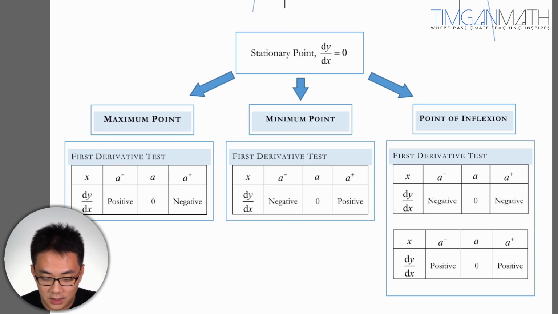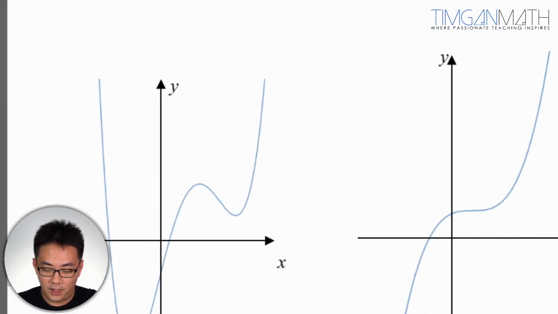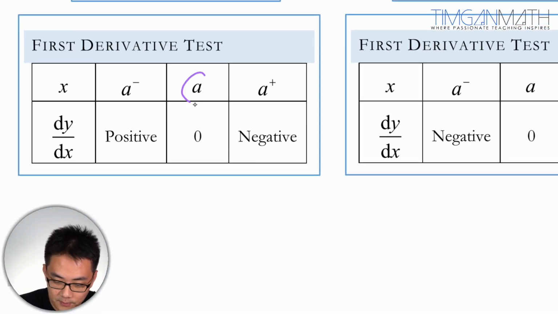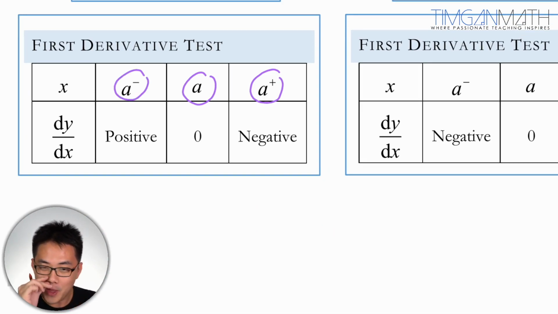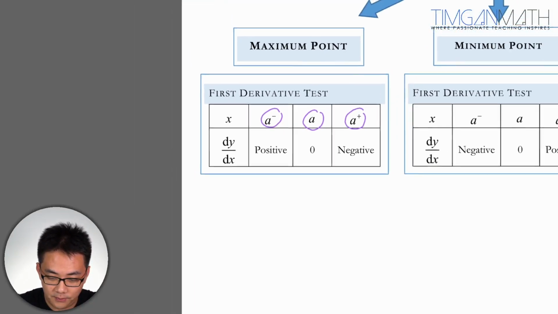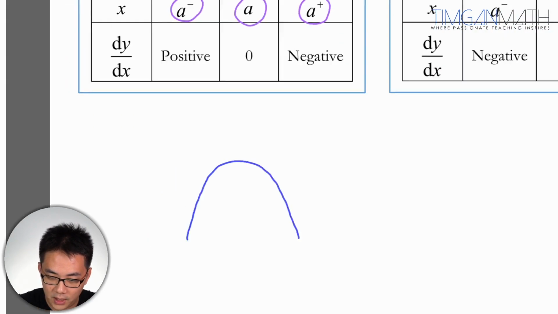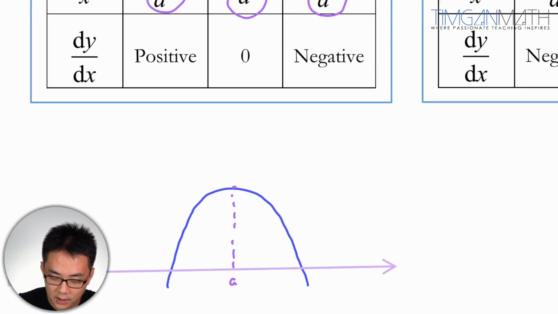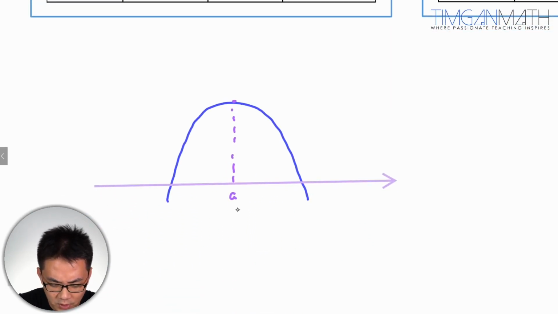So what you're going to do is just imagine this. Say this is A. Now I'm going to show you what this notation is called. This is A, and this is A plus, and this is A minus. It simply notates a minute change. In this case, for example, if I've got the maximum point as such, and here is my A, then A plus will just mean a very, very small change of A on the left. So this is A plus, and this is A minus.